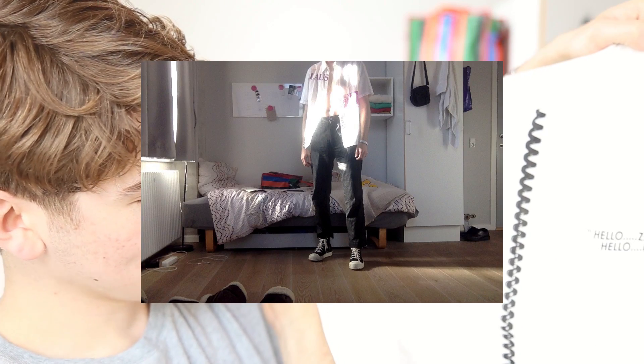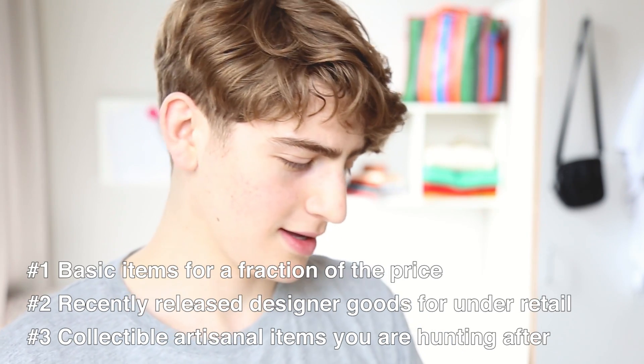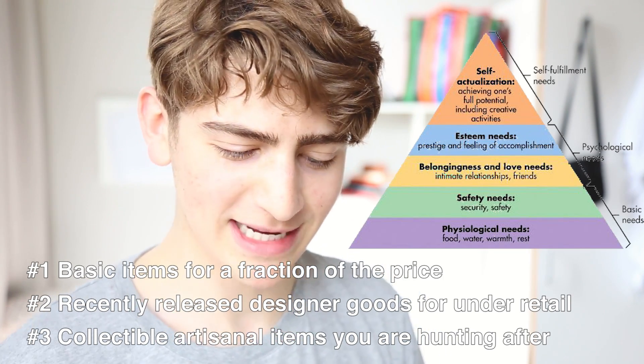This shirt I'm so excited about going into summer — it's very pure but also has this punk look to it, a little bit futuristic like that cosmic music. It has a telephone cord on the back, a few prints on the front, a little bit of a rip to it, but honestly it looks so good. That damage kind of goes against the whole third-tier artisanal collectible idea, but I could not be more excited — it fits me brilliantly, this XL is very punk, very open and aggressive, but that white is just so elegant. It's a super good combination. Those are the three levels that blend right into each other — it's a spectrum, and that's my take on secondhand peer-to-peer shopping and how I go about finding things I like.